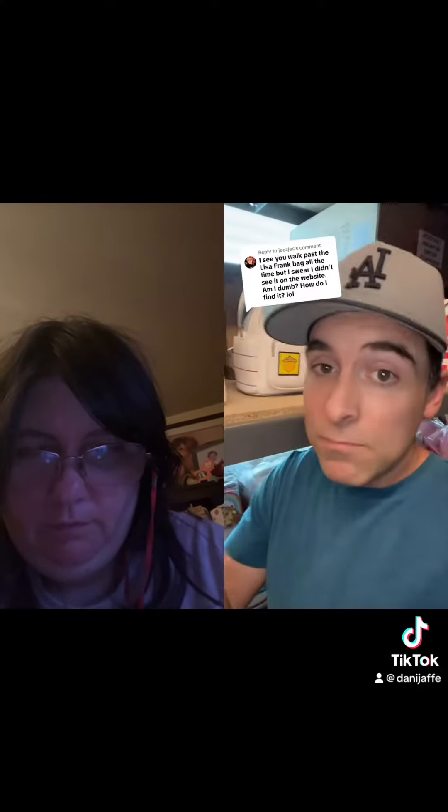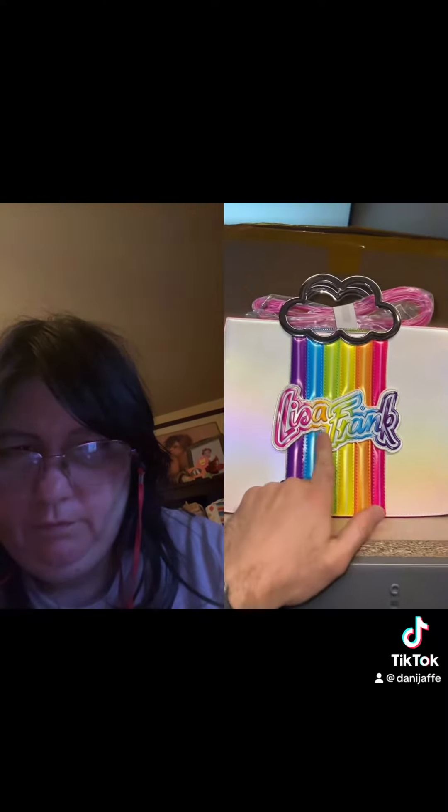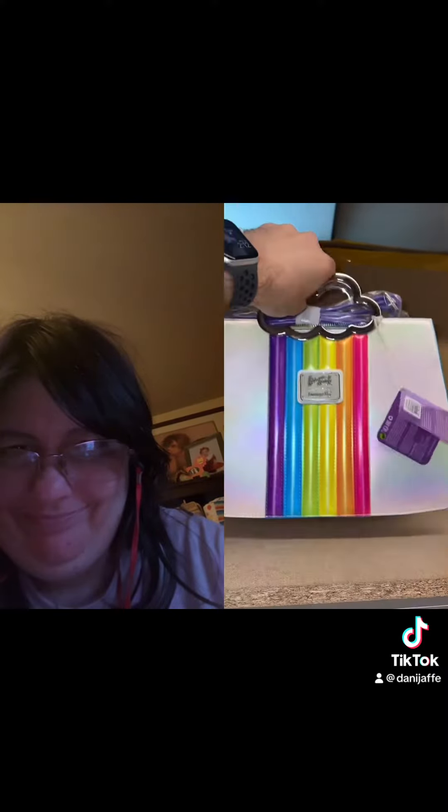But you want to see all the details about it? I can do that. So this is the Lisa Frank Iridescent Cloud handle crossbody bag. You can see it's got that pearl iridescent shine to it going around the entire bag. Classic Lisa Frank logo with those rainbow colors going down there, even on the sides as well. And on the back, you can see that shine right there.